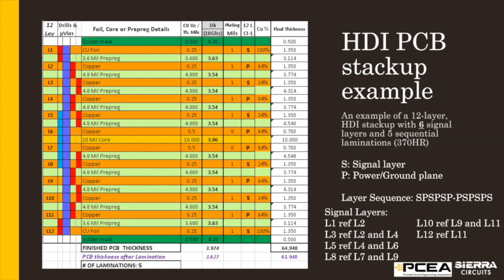So layer 4 and layer 9 will get laminated together. You'll laser drill down and you'll plate it. And if it's stacked, you have to fill and you have to planarize in most cases. So the planarization for any fine lines can become an issue. And planarization also can lead to uneven copper, which is all bad, let's say, for high-speed signals. So if you stagger, you don't have to planarize at all, for sure. And that's much better for manufacturability and signal performance as well.